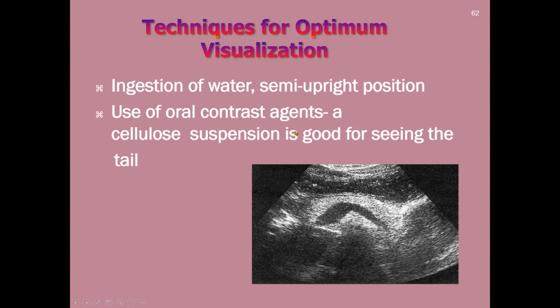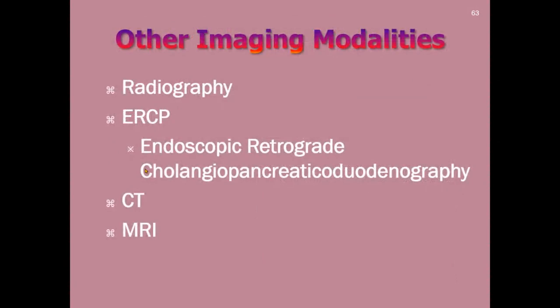There are contrast agents that would be good for seeing the tail of the pancreas, but they... contrast and ultrasound is an upcoming field. Some sites are using it, but it's not FDA approved yet, so it's not used very frequently. So like I said, ultrasound is not the main imaging modality for the pancreas, but could be a first choice because we're inexpensive and there's no biological effects and no radiation. But you can see, oh, the gland looks normal or it doesn't look normal. But remember, that's not function.